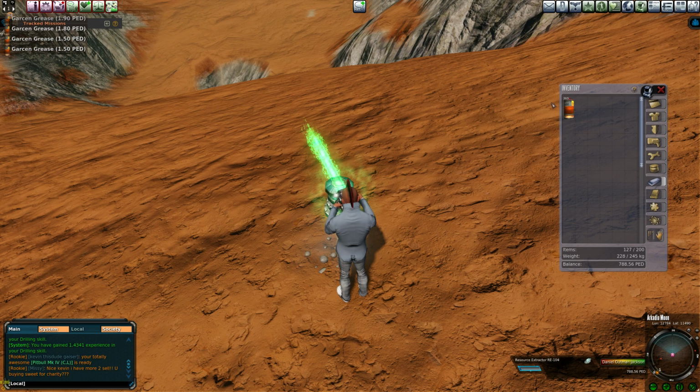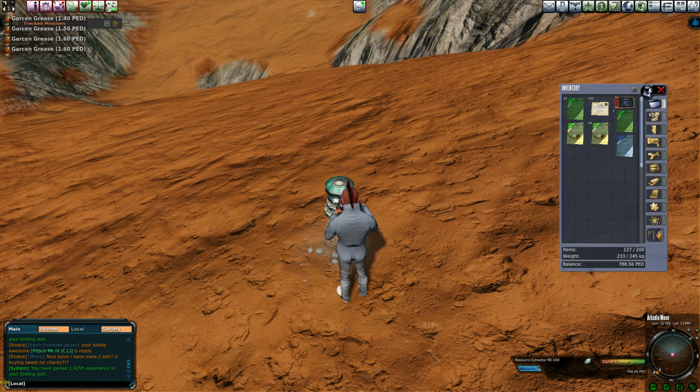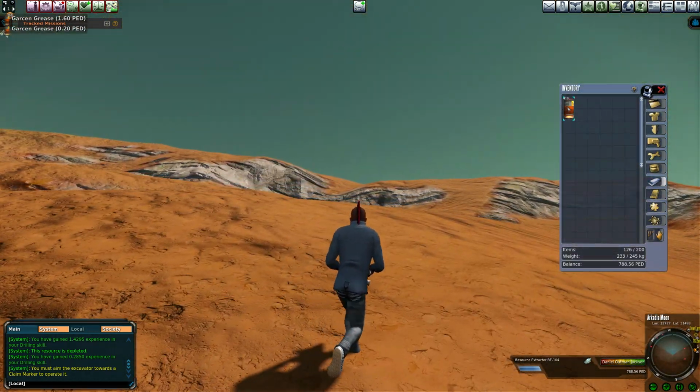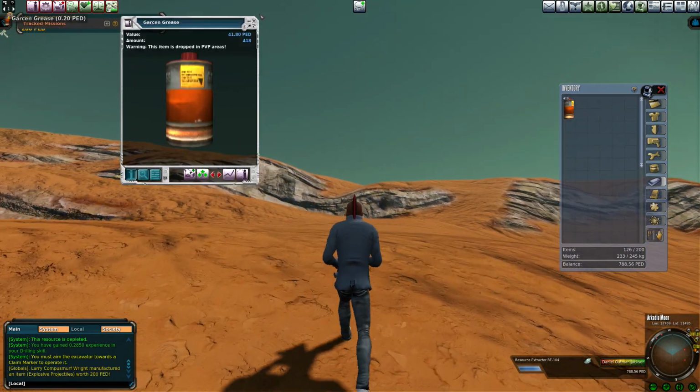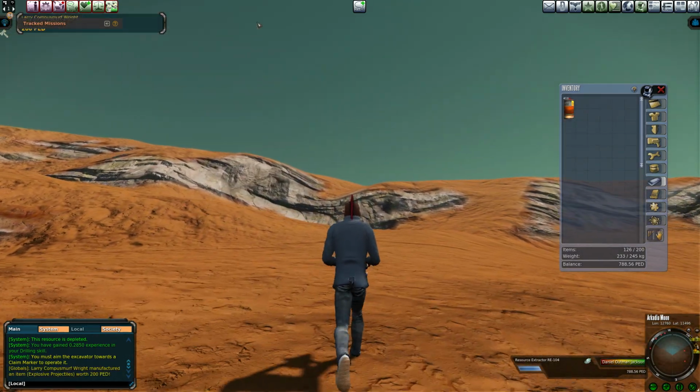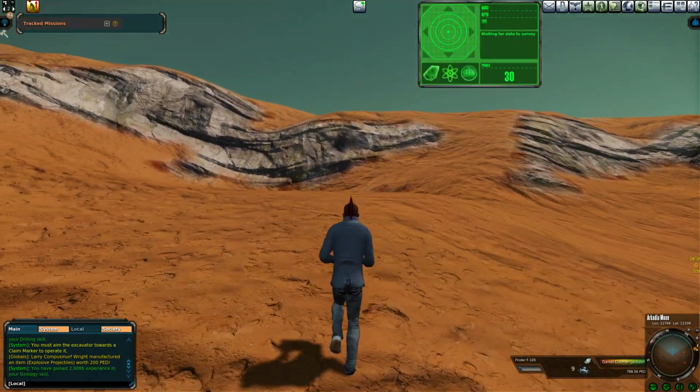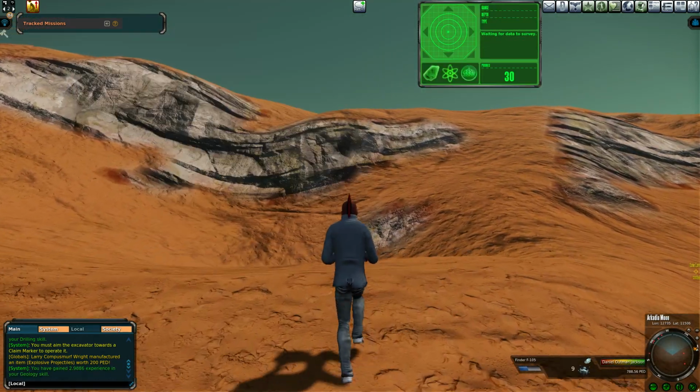I think this is gonna be it right here. No? Alright. Oh, maybe we're gonna come close to a... I thought this was okay, there we go. Alright, so what did we get? We got 41.8 PEDs of Garcian grease. Not too bad. If I get one more claim like that, we're going to be hitting a break even. And we're about halfway through a probe, so that's about where you want to be.